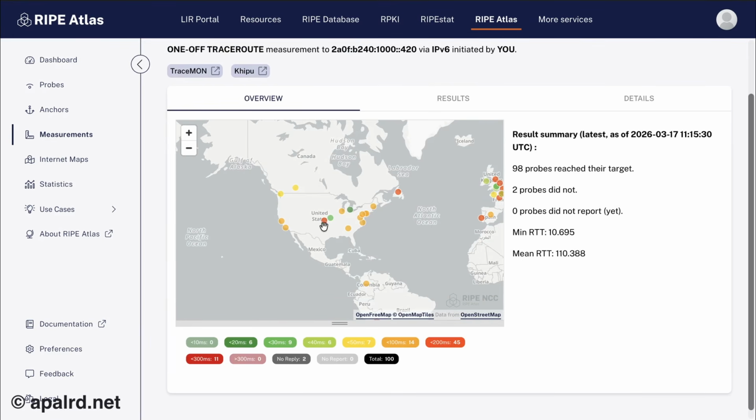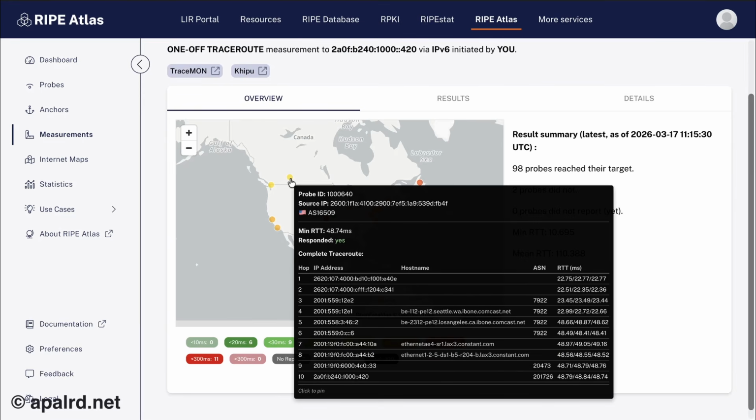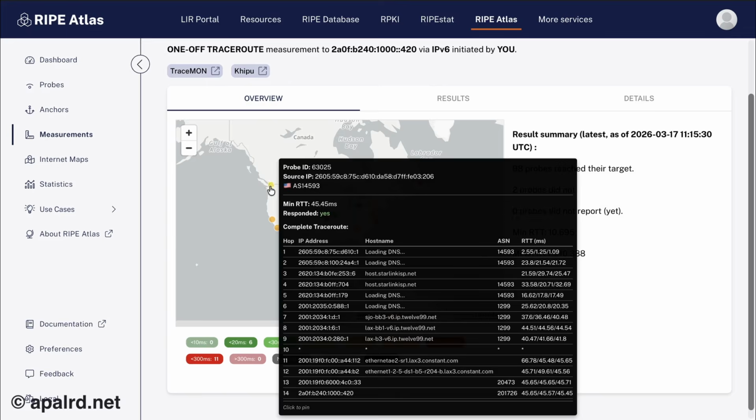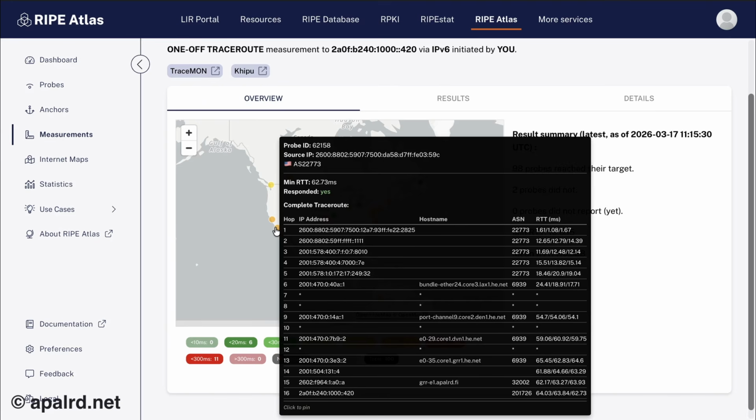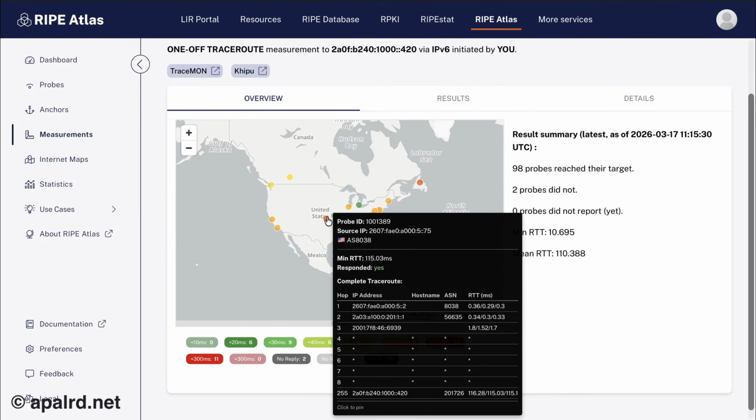So anyway, I got some pretty good coverage here. So Canada, and not the worst. Looks like they're going to LAX. These guys are probably all doing okay. This one's going to Grand Rapids. What path are they taking? Looks like they're going across Hurricane. Interesting choice. This guy, no idea where he's going.